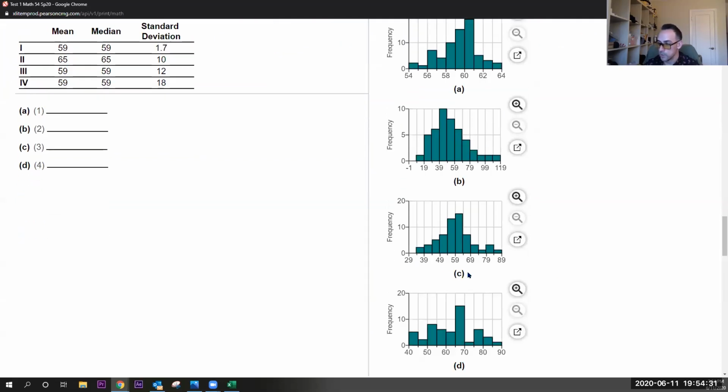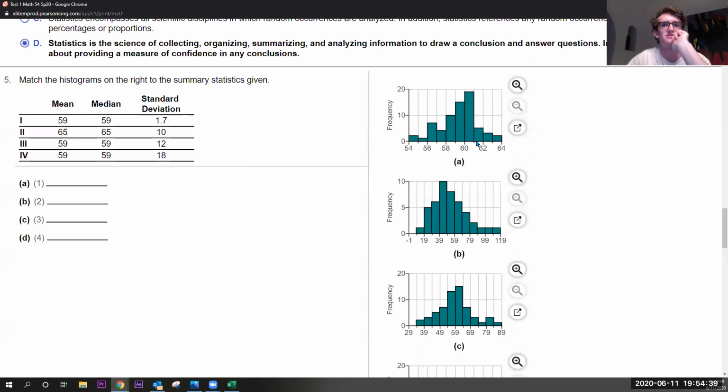And then this one goes 29 to 89. That's a range of 70. So 10, 120, and 70. So the top 2 would be, they've got to be the most compact and the most spread out, right? Mm-hmm. So then we're done, right? Based off of that. Yeah.